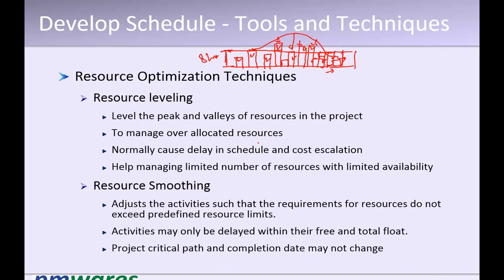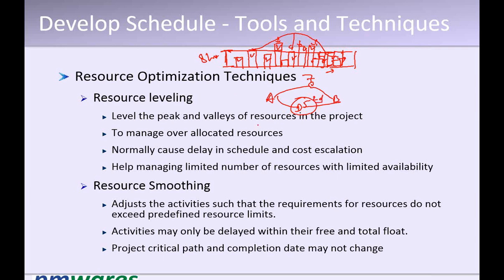I was talking about keeping the buffer. So the buffer will help me to keep the float. The float is not a buffer. Buffer is additional time. Float is available. Say this is A, this B, this is C and this is D. C is 7 days, this is 5 days. So these 2 days of available time on D is naturally available because C is longer than D, and A and B are the predecessors for B and C both. So these 2 days of float are available automatically.